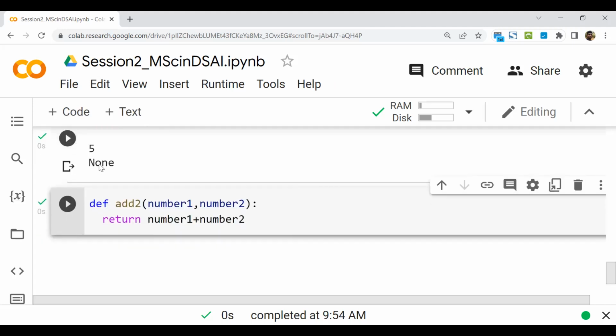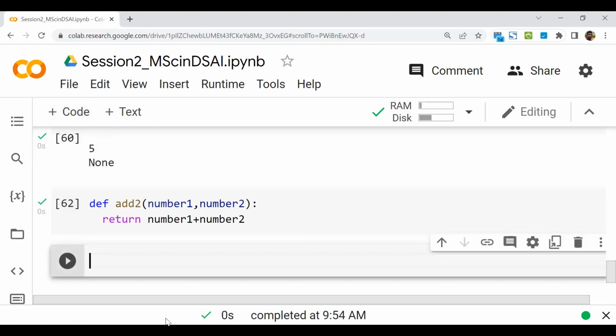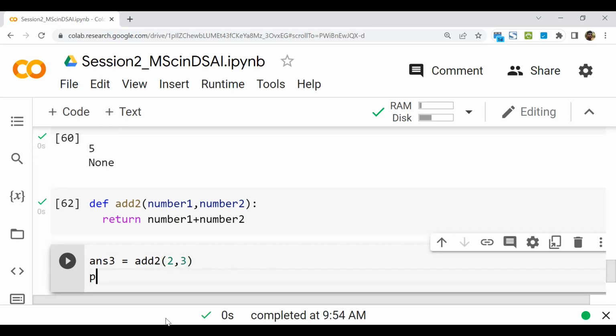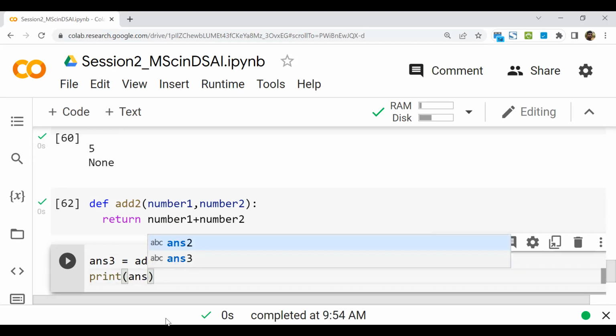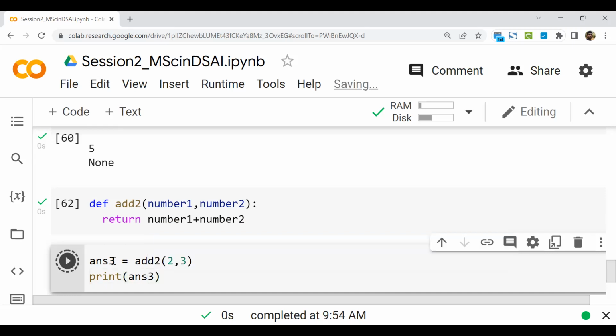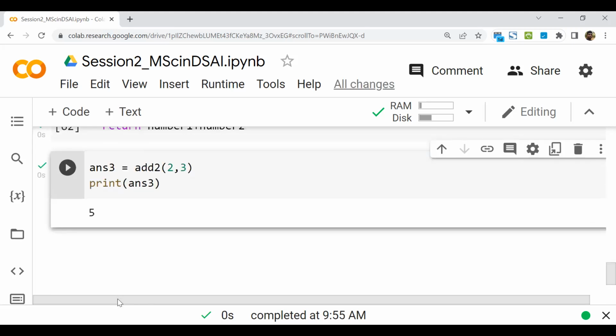Let me say answer 3 equals add 2, 3, and then print answer 3. This time there'll only be one value. The value will be returned and assigned to answer 3, and we will print it.